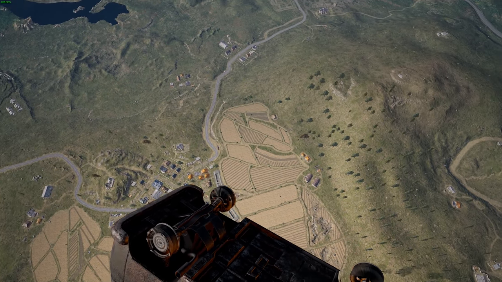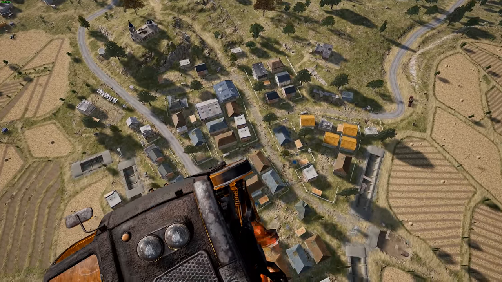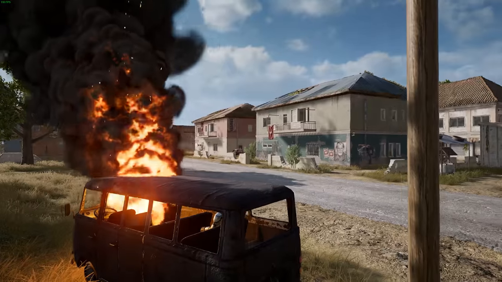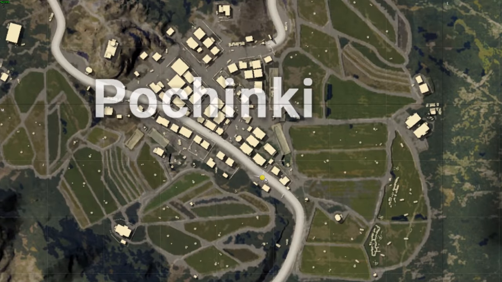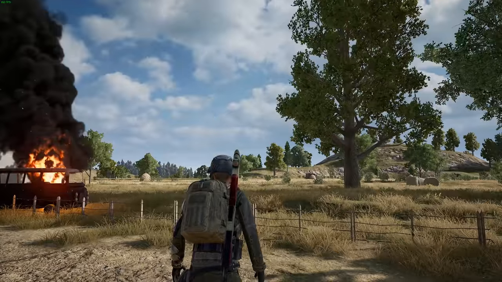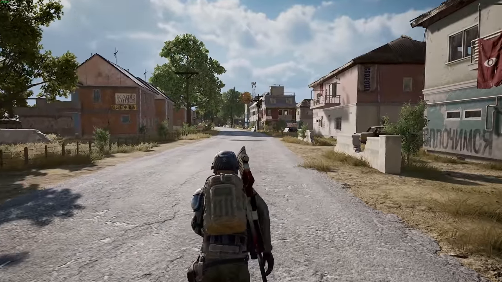Oh my God. Is this the one? Is this the one? Pochinki. Yes. Yes. We made it. Pochinki. We're here. Okay, so it's not perfectly in the center, but this counts. 100% this counts. Made it to Pochinki. Finally. Wow, that was weird. It's like it was curving left and then right again. That is really weird. But we're in Pochinki now, which is great.